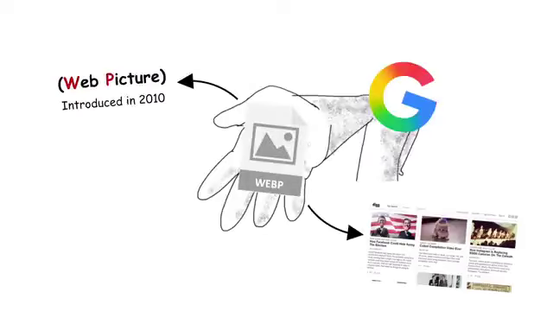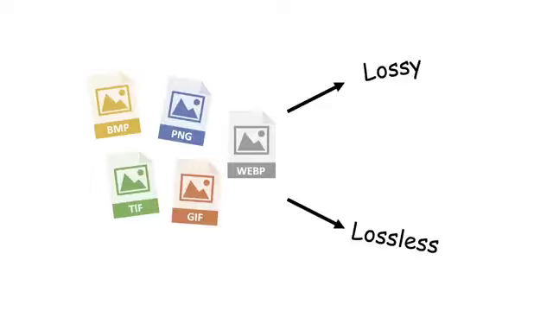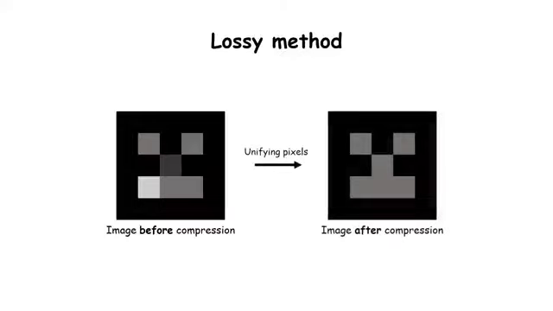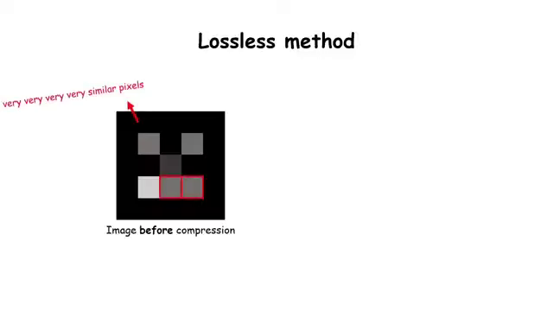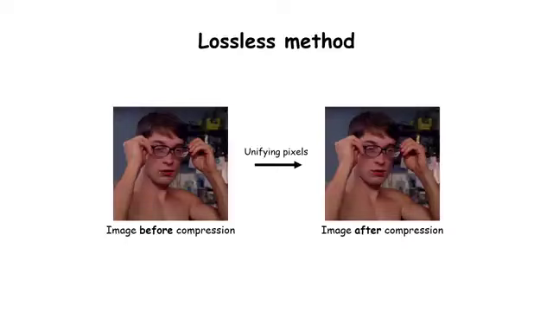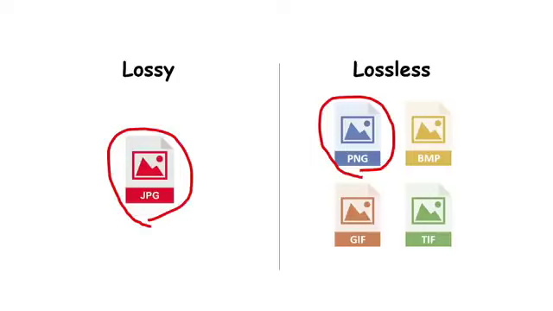WebP is a relatively new format introduced by Google for use on websites. Every image compression algorithm can compress images with two methods, lossy and lossless. In the lossy method, the algorithm throws away a large amount of image details so that we end up with an image with a smaller file size, but also lower quality. But in the lossless method, the image compression is almost at 0%, and the image details are preserved, which results in a higher quality image with a larger file size. For example, JPEG has a lossy compression method, and PNG has a lossless one.